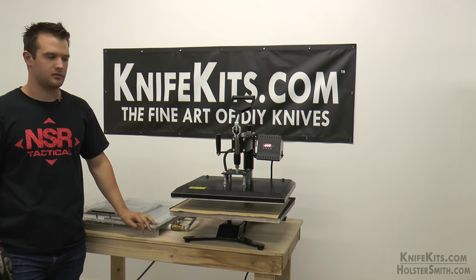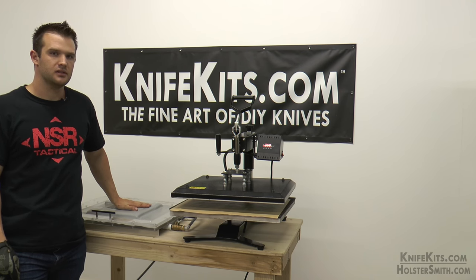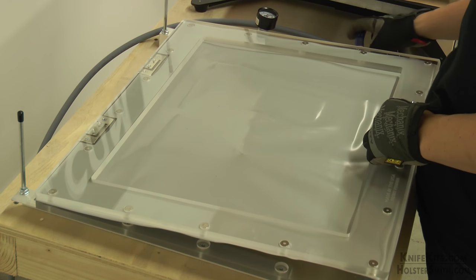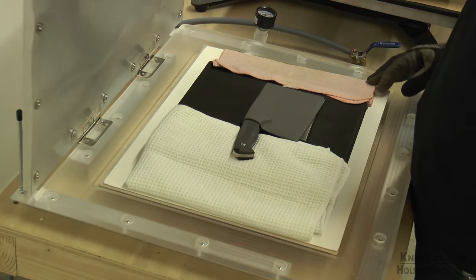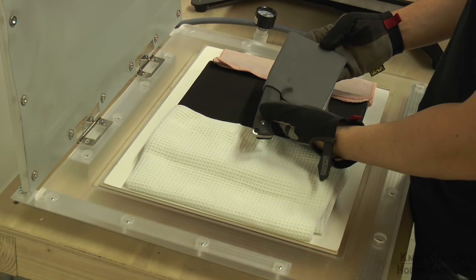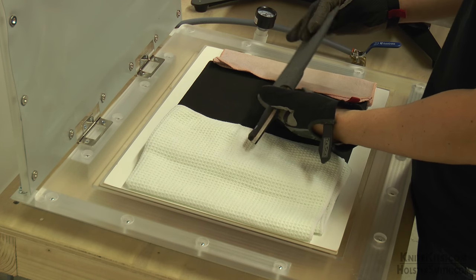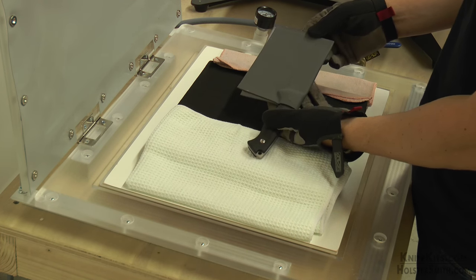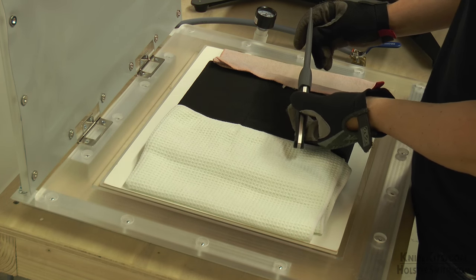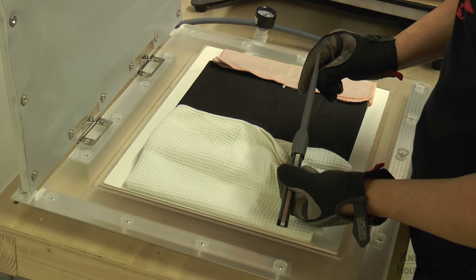It has been about five minutes. It should be done cooling off. You can touch it with your hand and it will be just mildly warm and it is ready to come out. I am going to stick my finger in there, peel it up and let's have a look. We got some pretty decent detail all through here. Here is the back side and it probably has a slight bow to it — this one doesn't have much of a bow. That is pretty straight.